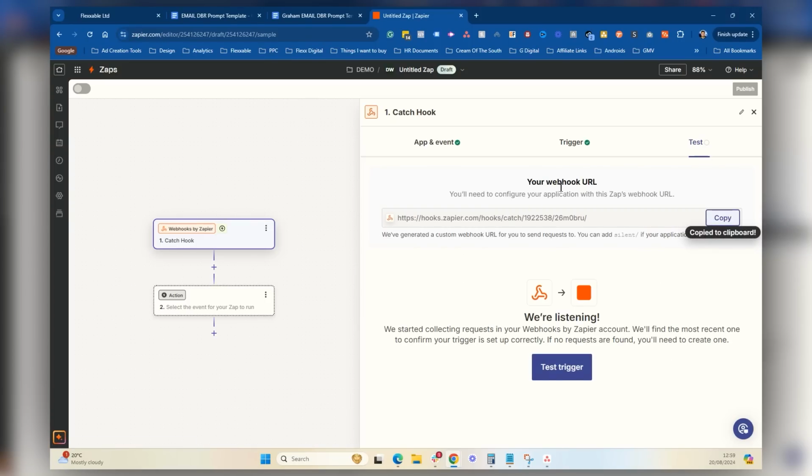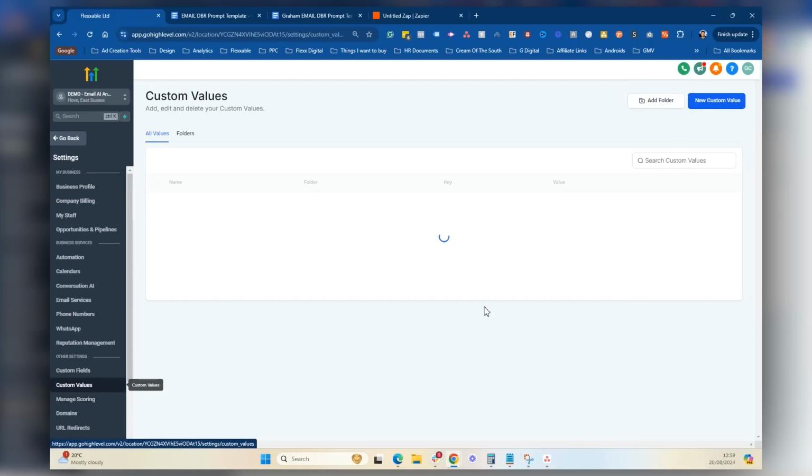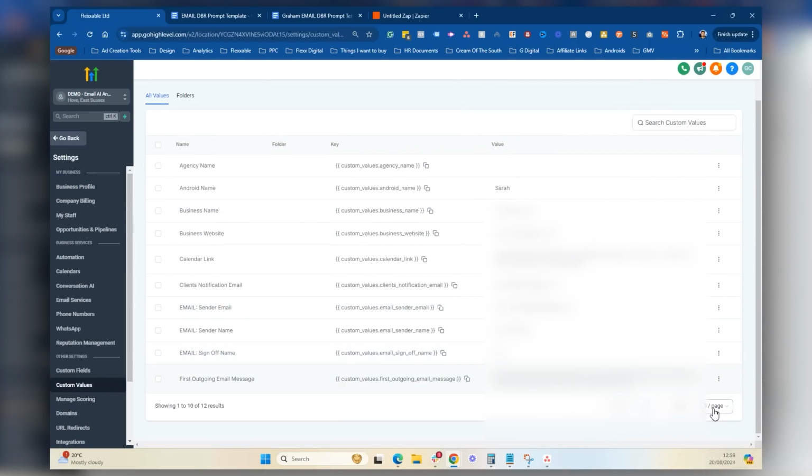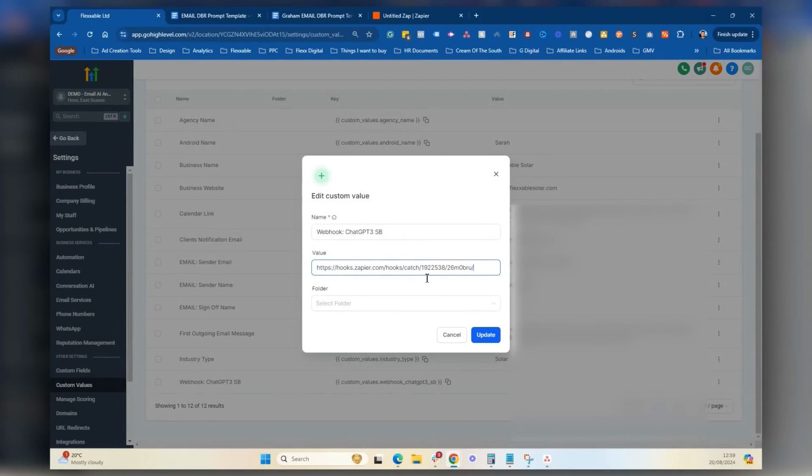Now we want to go and get this hook here. We want to go back to HighLevel, go to settings, custom values, and this is where we want to update the webhook. Go to 50 a page. And then it's this one down here, the webhook ChatGPT 3 SB. We'll edit it, paste in the hook, press update, and that will update every single workflow in the email Android.